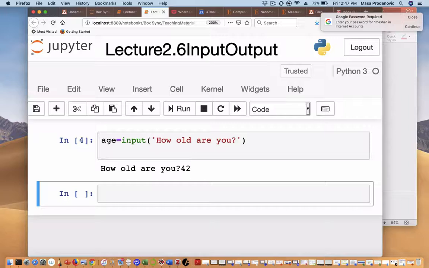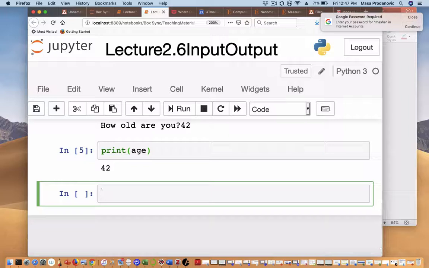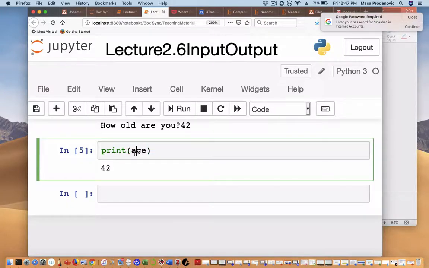So how do I get this age back? Okay. And then we can work with that. I can actually say you are years old. Let's see how this works.